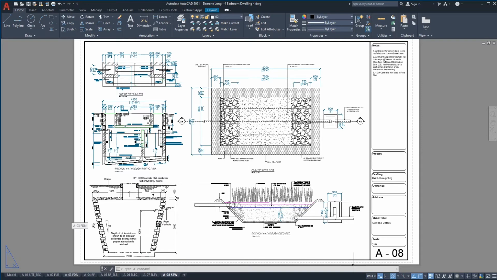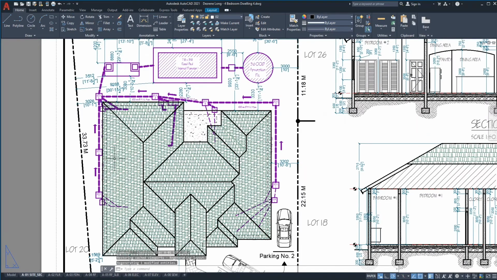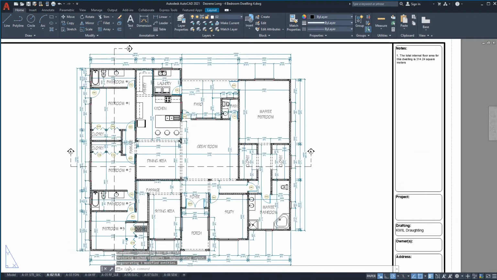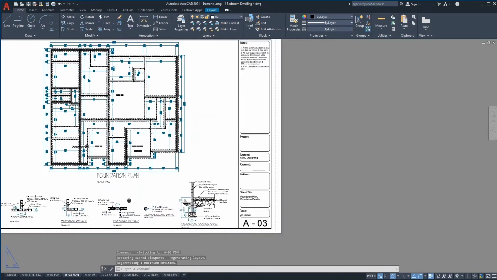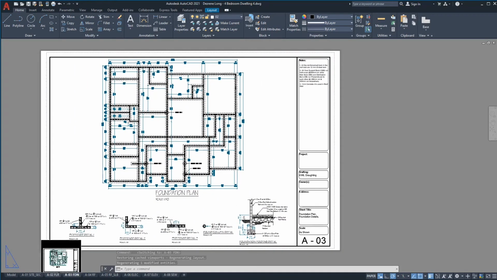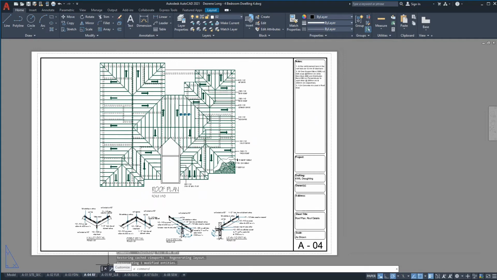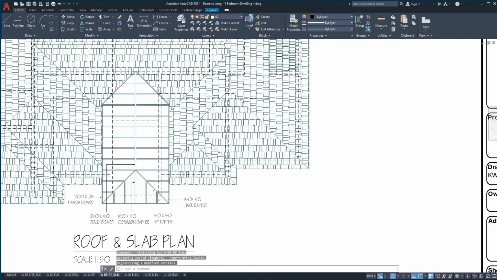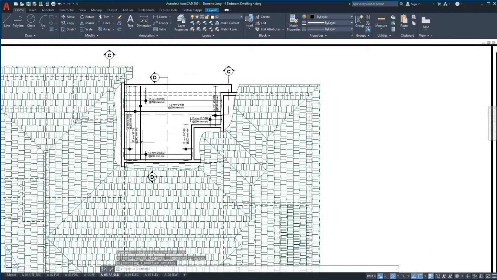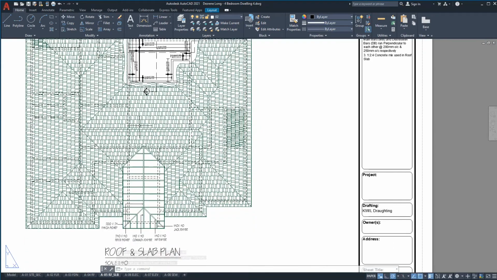Okay, so let's see if that's everything. So we have the floor plan, or then the foundation plan, and please bear in mind this is a simple one-story dwelling. So for a two-story dwelling, you would have more than one floor plan. You still have one foundation plan. You would have one roof plan. You would have a slab plan to show the slab, how the slab is laid out for the ground floor. There's a slab plan here for this plan, because a small section of this roof is slabbed.